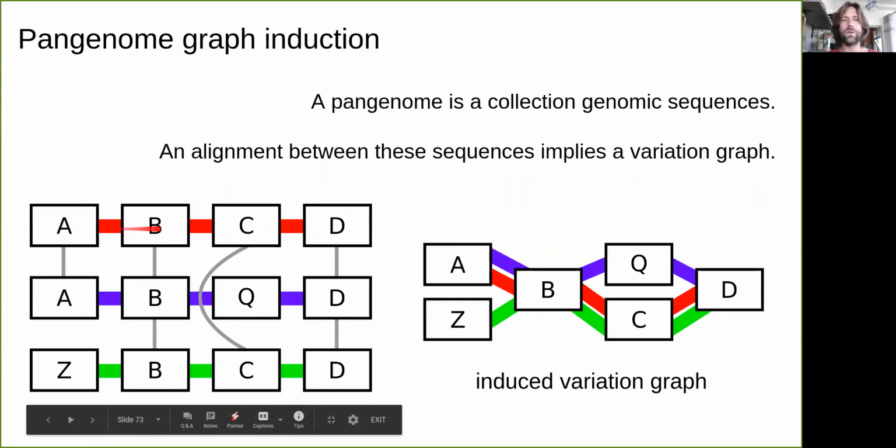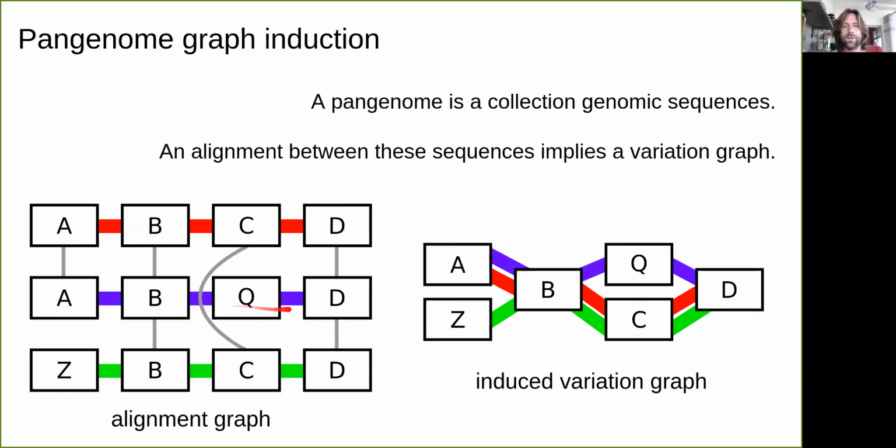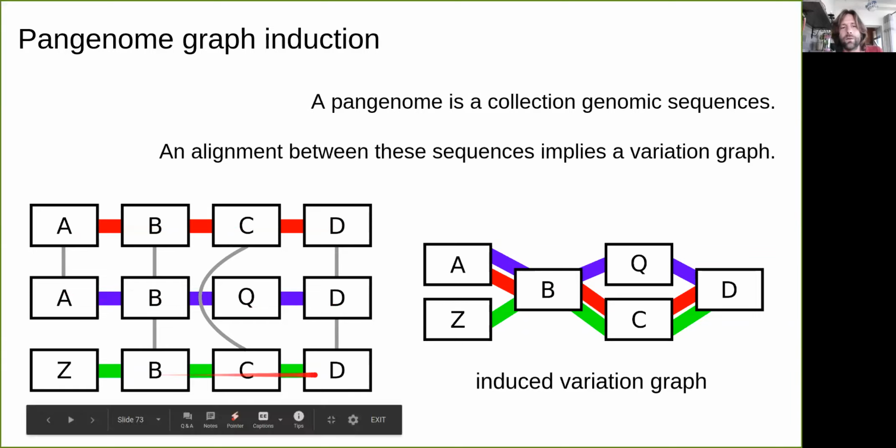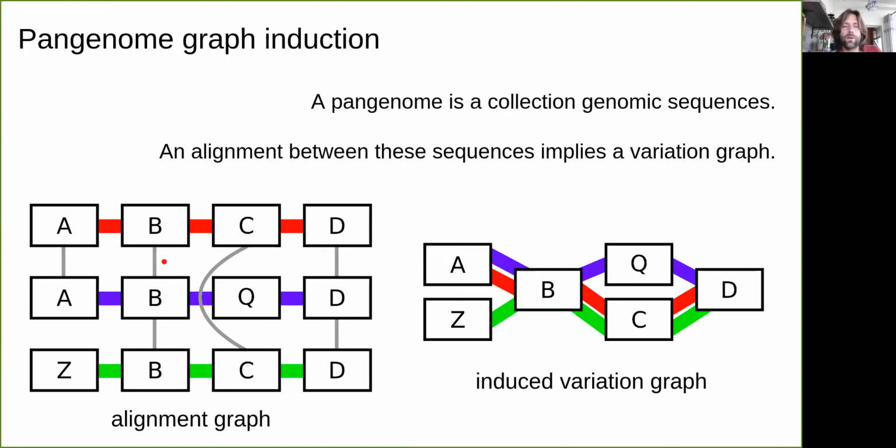So here we have these genomes. They're written with these different letters that are representing different sequences in the input. There's the red, the blue, and the green. And when we have an alignment between two of them that says that they're the same, we put a gray bar. Now, if I then collapse all these gray edges into single sequences and walk back through the graph following the paths in the original input, I make a variation graph, in fact.